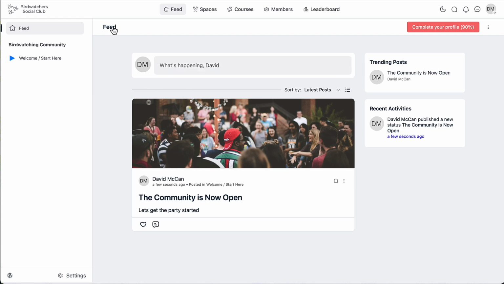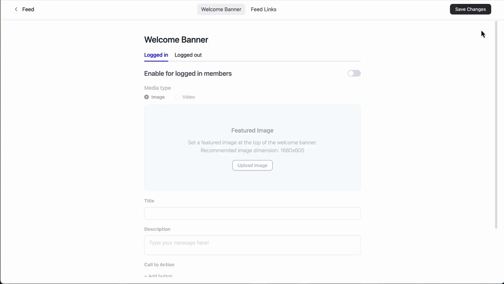There's something else I wanted to show you is that you can add a welcome banner and manage links to your feed. Okay, it's kind of hidden away there. I didn't see it at first. Here's the size. It's 1680 by 600.